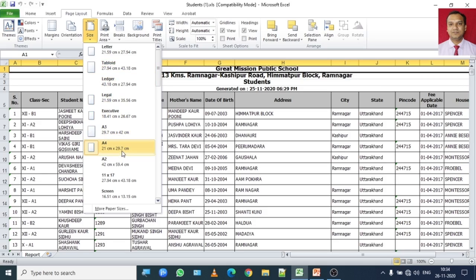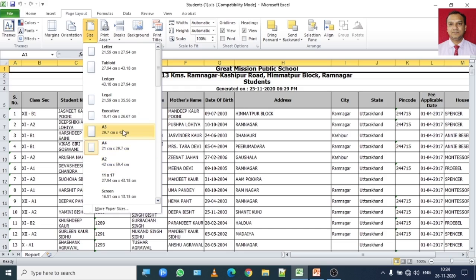Like by default A4 size of sheet is selected. If I want to change the pattern of the paper which has a different measurement, I may select this one, because the area of A3 size of paper is bigger than A4 sheet of paper.